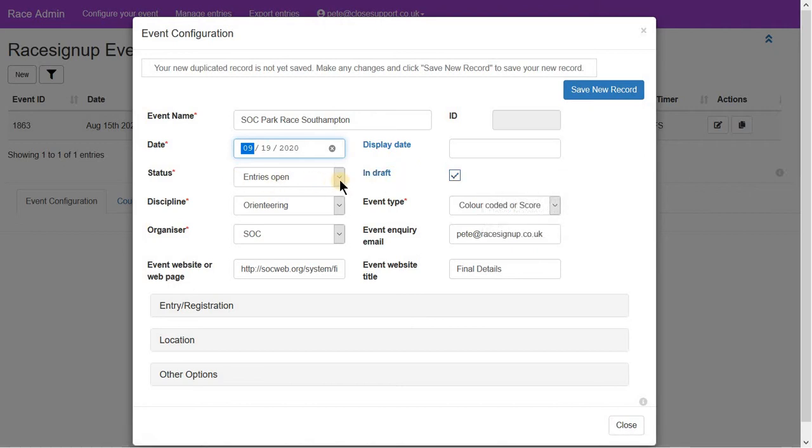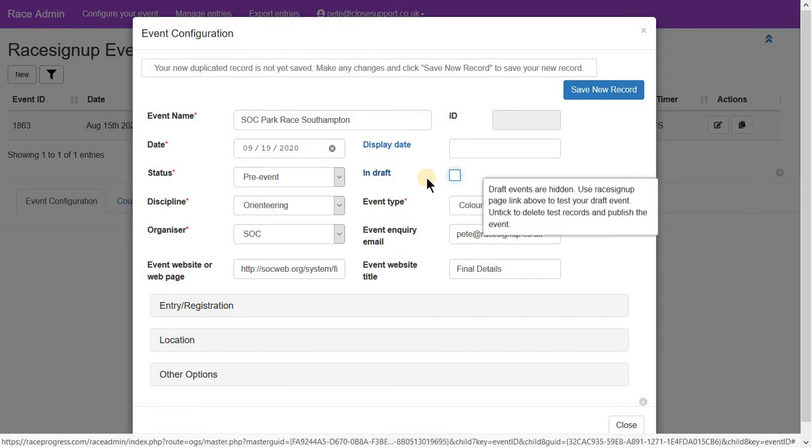We're going to change the status here to pre-event. That means that the event itself won't be available on the entry system. And also this tick box here, under normal circumstances, this would have been unticked because we probably would have copied an event that's already taken place.